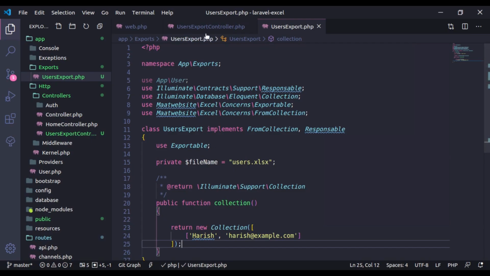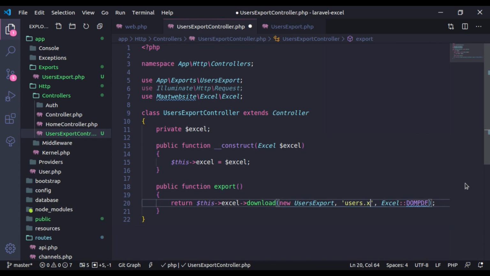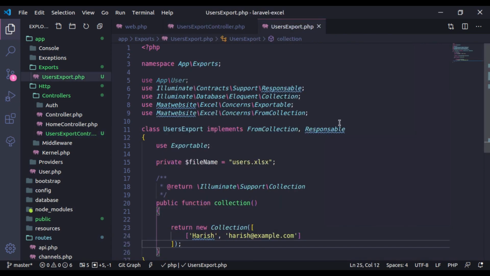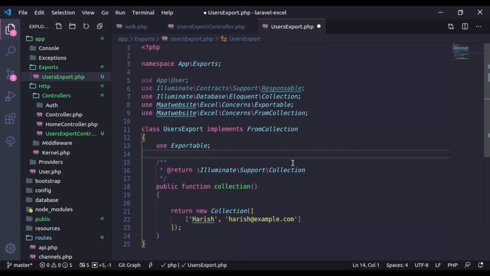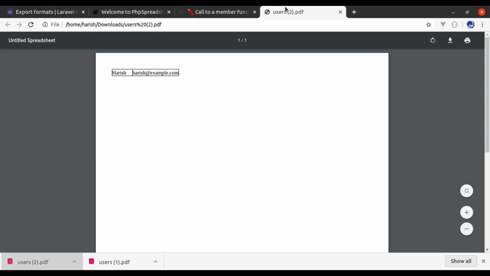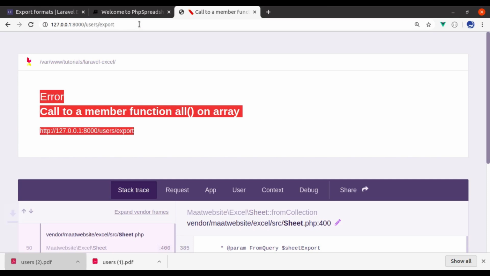I don't want that. I will download it in Excel format, and here we are not using this responsible, so we can delete this, and file name isn't required. So now let's remove this, and now hit enter, and it has downloaded the Excel file.